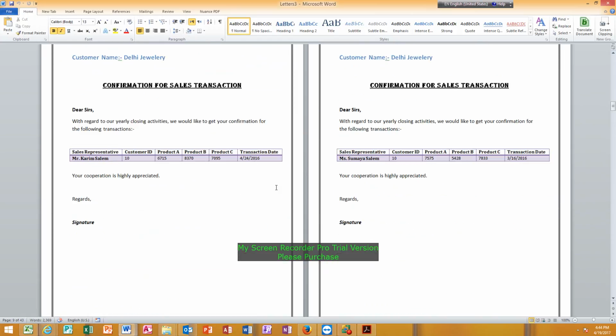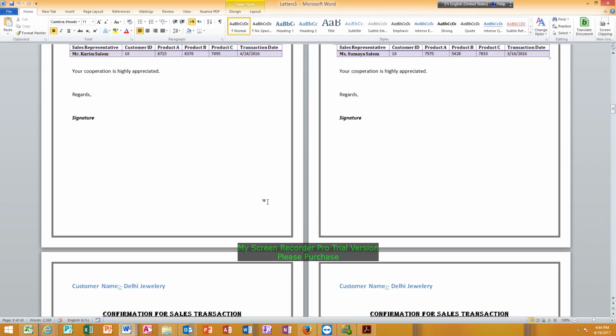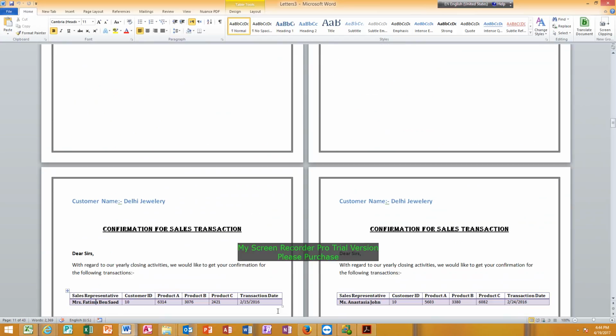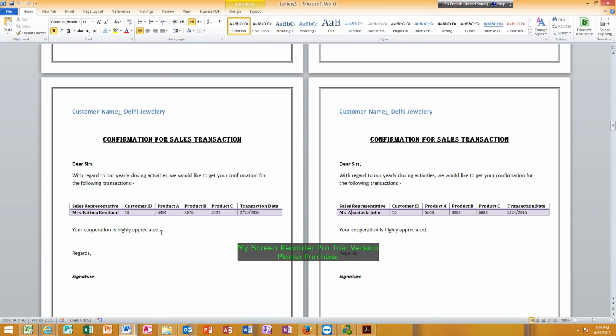So what else? In customer ID number 10, look at the sales representative, they are not the same. You have more than one sales representative having transactions for the same customer ID. So what if you want to make another filter? For example, you need only the results of Miss Anastasia John for customer ID number 10.